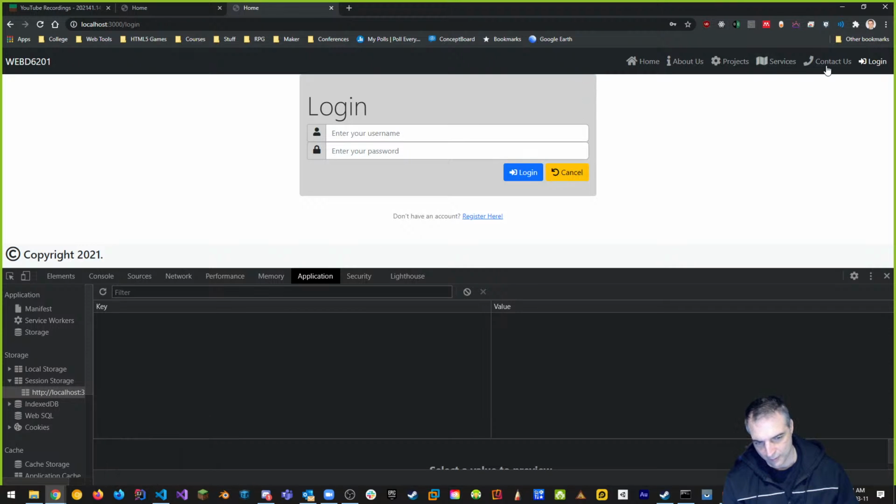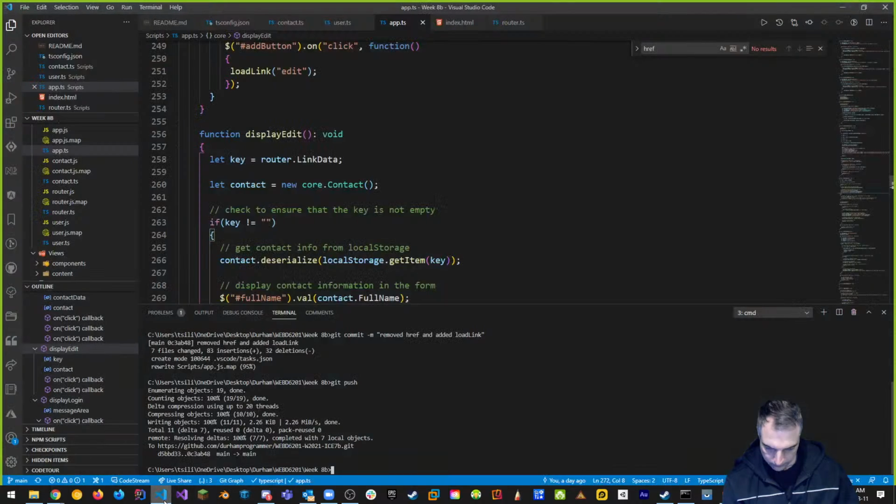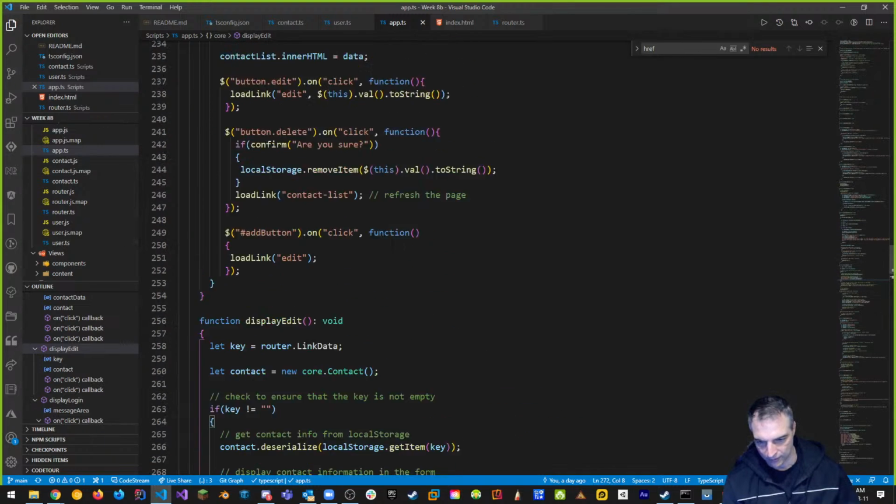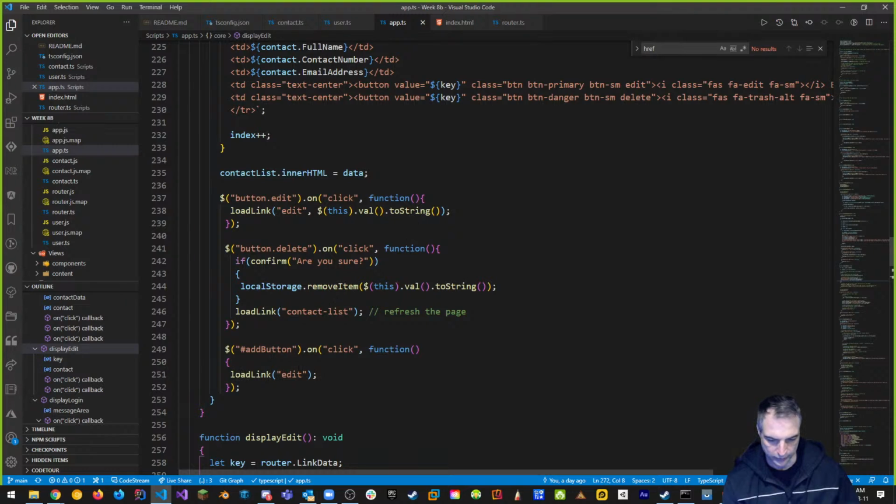It's not redirecting. Yeah, well, there's no redirection, right? Remember, it's just reloading. Reload the page. Make sure that the hrefs are changed. All right, so that is an issue, right? The issue that we have is when we redirect or when we reload, when I do load link, I'm not redoing the header. I'm not wiping out the header and remaking it. So that is a way I could do it.